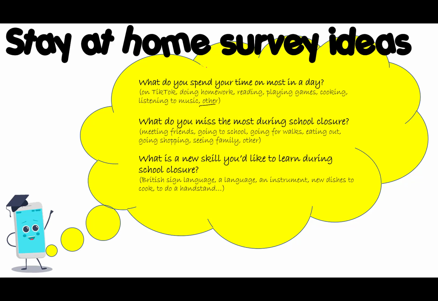These are just ideas. You could do what you spend your time doing most in the day and separate your 24 hours. Or you could be asking people what is the one thing they spend most of their time doing, and you could put except for sleep, because sleep will probably be the largest thing. So what do you spend most of your time doing in a day while you're awake? And then you could do a graph or a chart to show the most popular activities that people are doing. What are people spending their most time on?